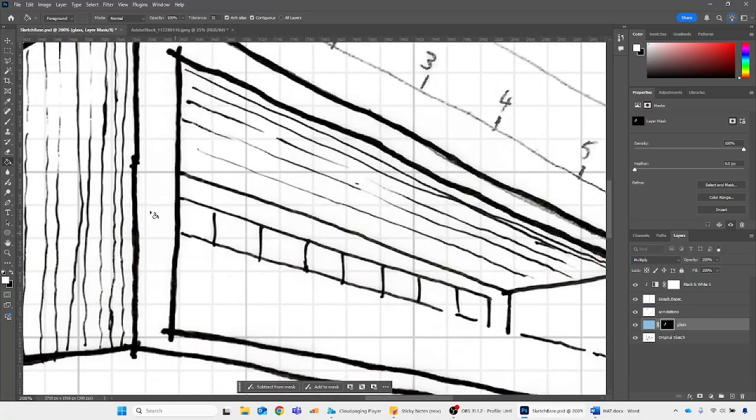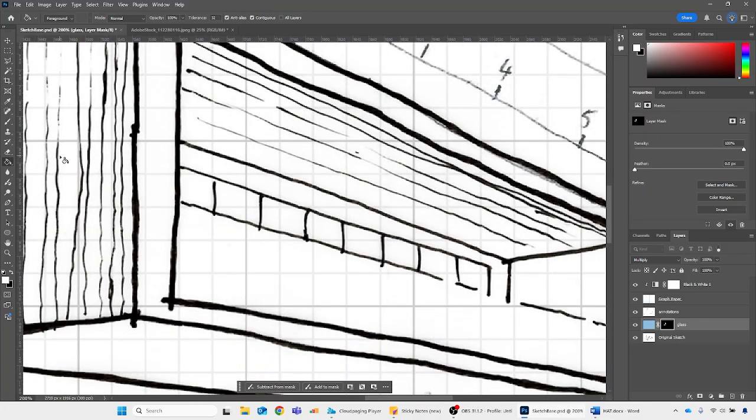A second way to do it instead of a selection is with a paintbrush. So I've got B for paintbrush, or the paintbrush button there, make it smaller. We've got our white, so I'll make that solid. So I'm starting to paint the mask, and as you can see, as we add to it, you can see in the thumbnail we're adding to the mask.